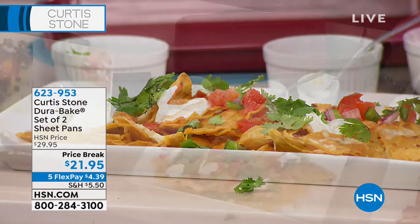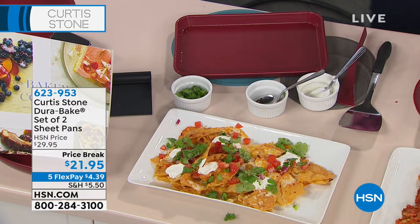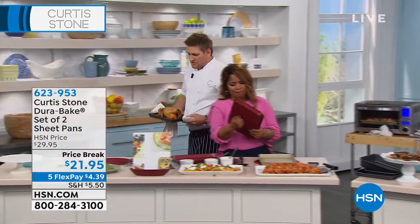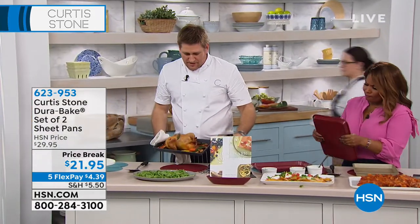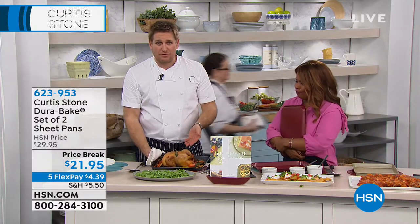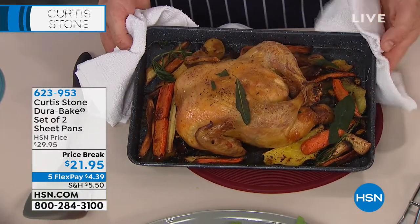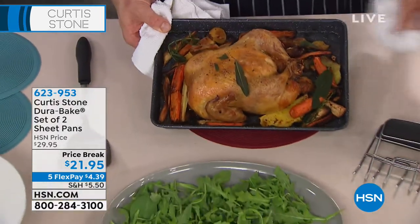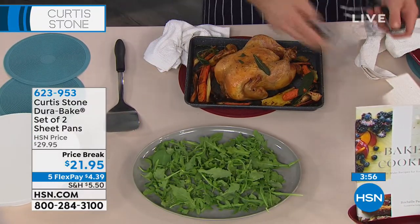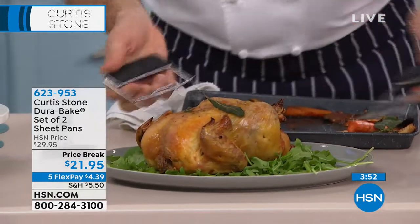Look at the nachos — isn't that amazing? Nothing sticks. Heavy duty. They're made out of carbon steel, and that's what's so cool — it's never going to buckle, it's never going to warp. Have a look at the roast chicken I've just done. Even a heavy roast chicken like this, you can see it's a pretty full pan when you've got that chicken in there.